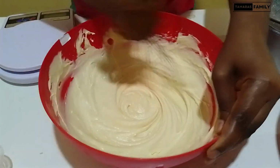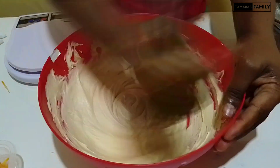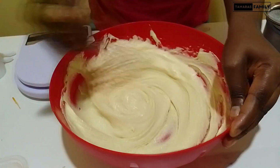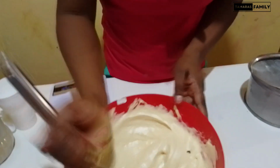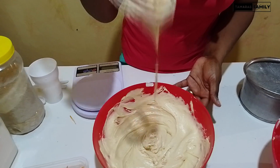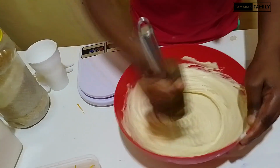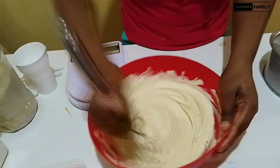We are almost done. We are almost there. You see? Can you see the consistency? It should be like this. Isikae ya pancake sana na tena isikuwe gumu sana. And it's done.